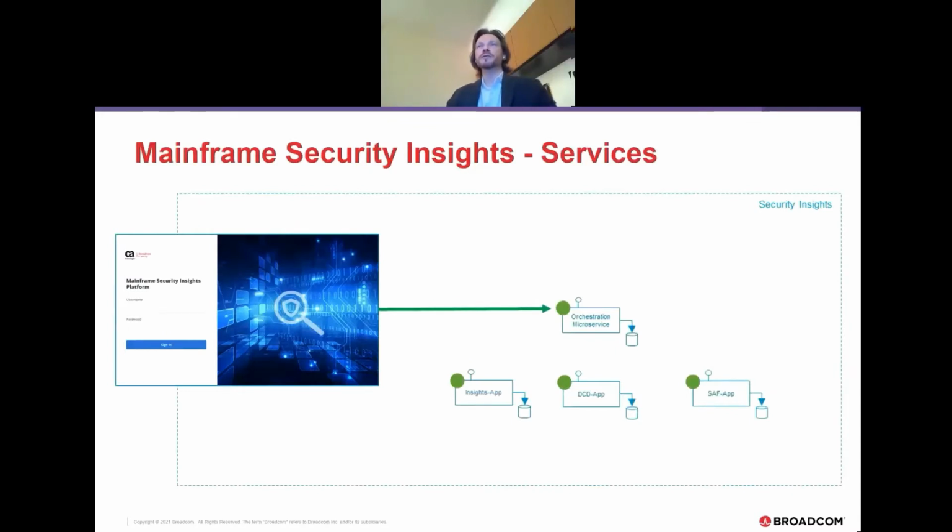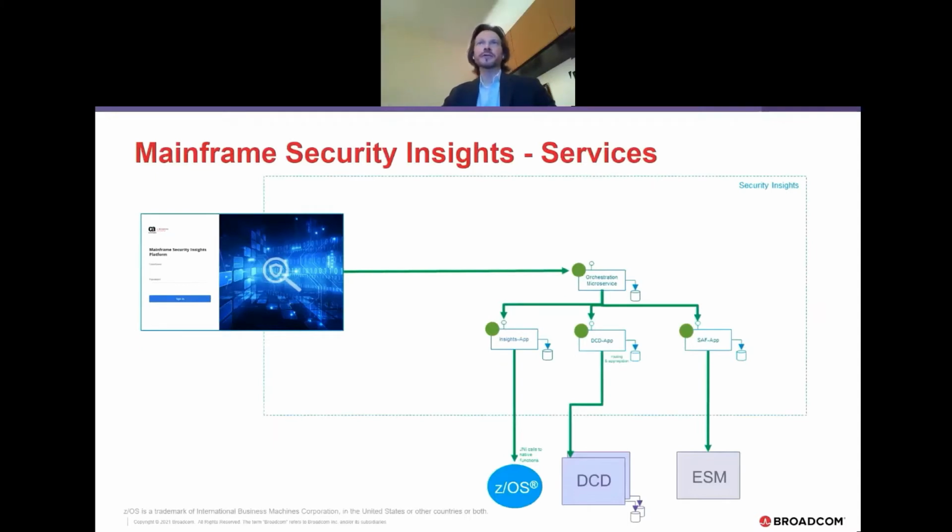Specifically, we offer 4 services today, the top of which is this orchestration microservice, which presents the web application and the reporting capabilities I've just described. In turn, it uses our other services to collect and present that data in the reporting functionality. Specifically, we have a service for providing access to z/OS environment data, like the catalog. We have a service for providing access to SAF information across your ESMs. And we have a service for integrating the data content and discovery product and all of the instances that may be running in your environment to collect information about classified data in your data sources.